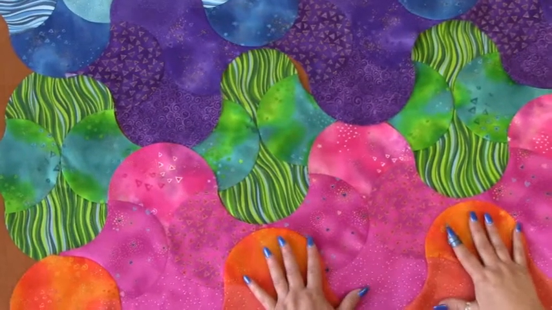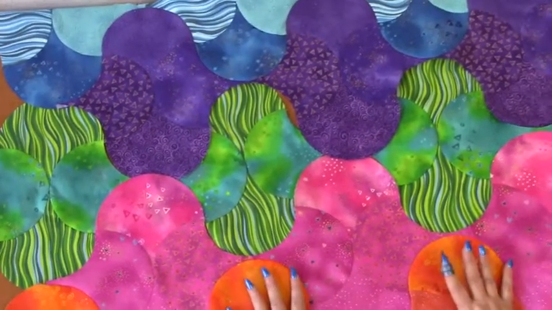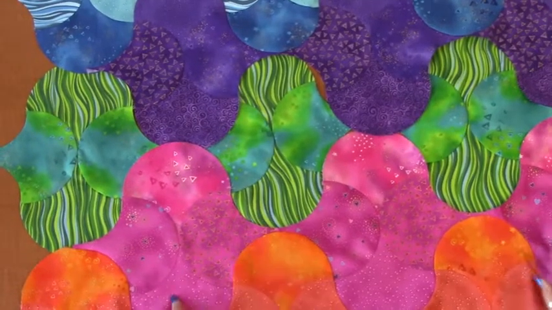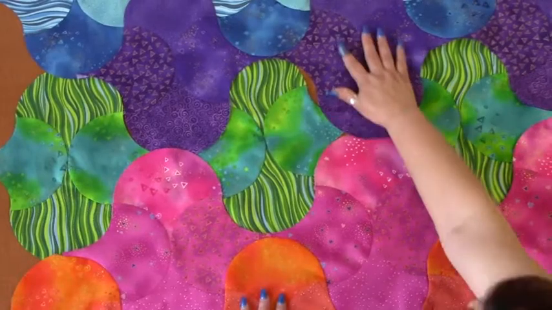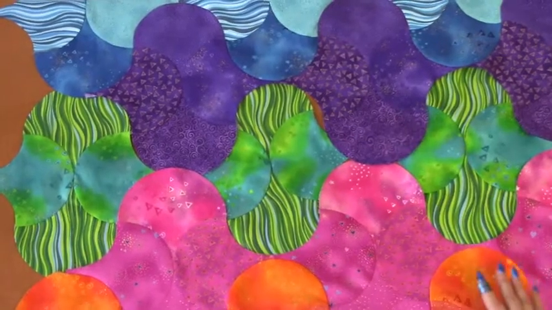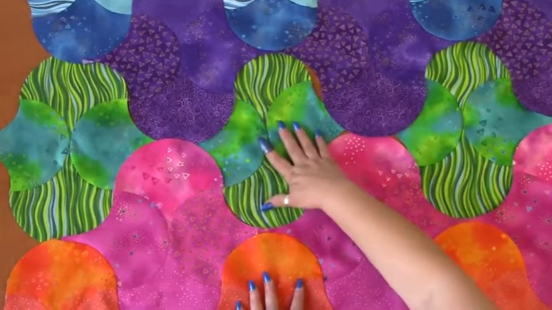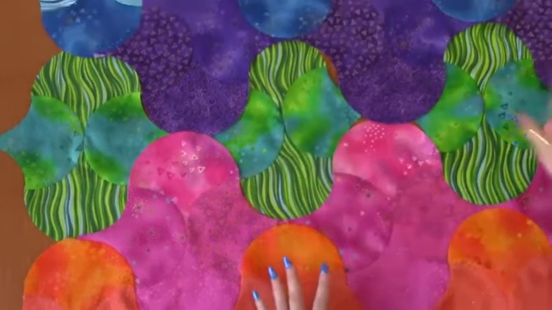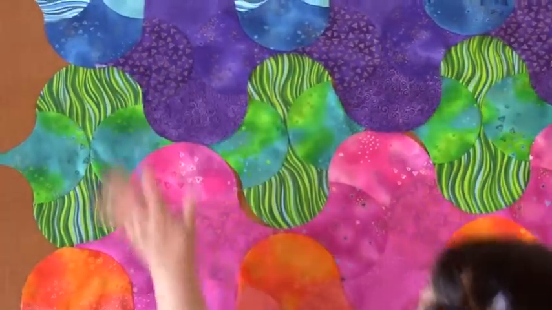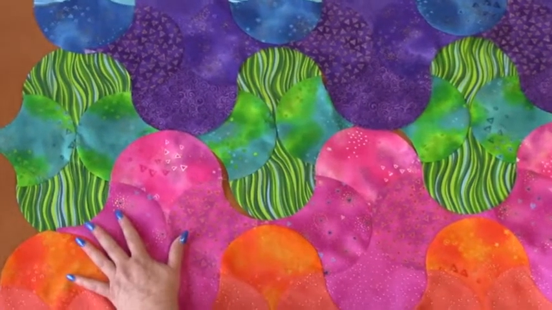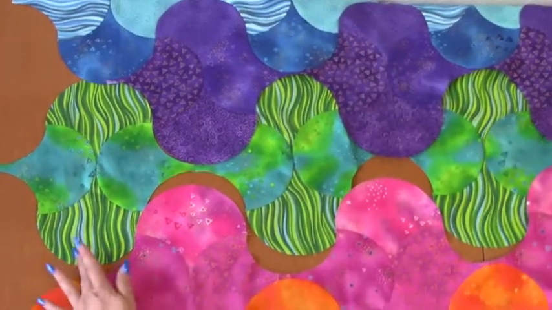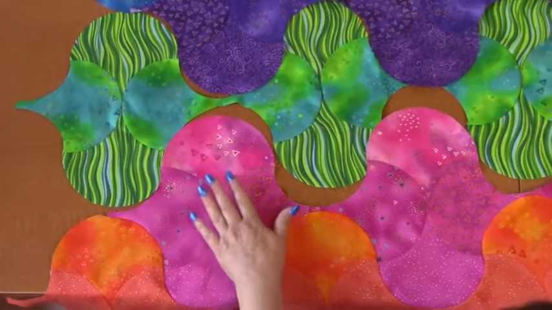It takes a little bit of playing with it, but you lay them out. And then what we're going to do is we're now going to join this row to two rows I've already put together so I can show you what's involved. So these are the colors we decided to use for our table runner or wall hanging, whichever you decide you want to do with it, how you want to use them. So we used a blue, purple, green, pink, and our orange. In some cases, we had four different colors, four different fabrics, I'm sorry, in the same color wave. In other cases, with the orange, and I do believe the green, we only use two different colors, fabrics. So now you need to lay out, and you need to figure out what's going to go where, what colors where, and how big you want to make it.